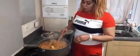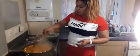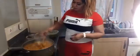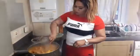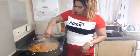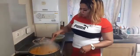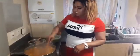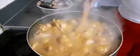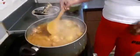Now you have to turn it so that the ogbono will not be heavy seed. You can still turn it this way so that the ogbono will draw, because this one is very nice. Ogbono is drawing. Do you see? To turn the ogbono so that it can come good. As you can see, look at it, it's very drawn. The ogbono that is drawn. Look at it, it's very nice. And it's very thick.